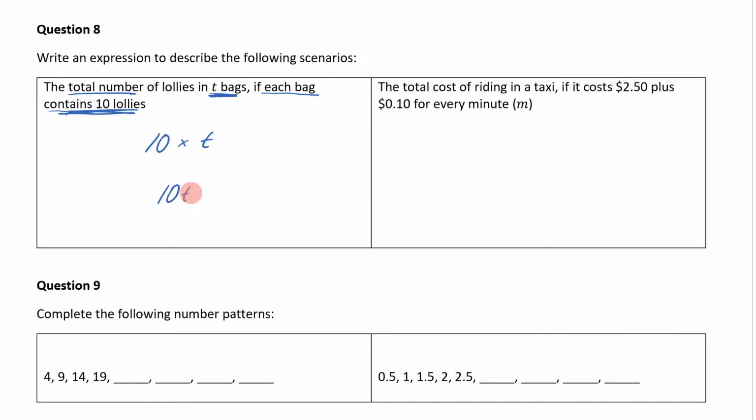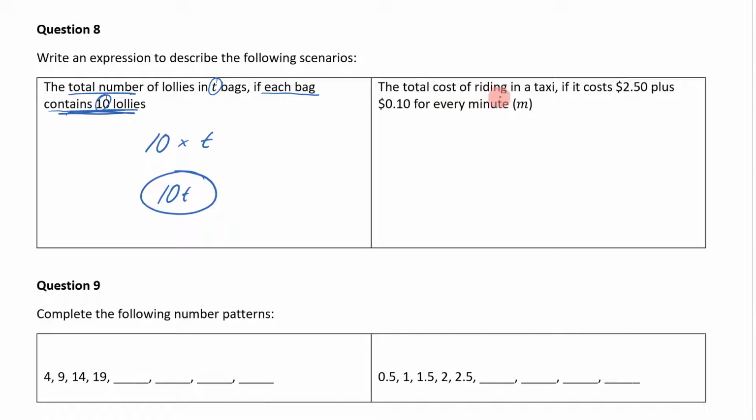If you're thinking to yourself, I really don't get that, just simplify it. Just imagine we subbed in a number here. Imagine we had 2 bags. So imagine I had 2 bags of lollies, and in each bag, there were 10 lollies. Well, if there are 2 bags, it's just 10 times 2, which would be 20. Or what if there were 5 bags? Well, it would be 5 times 10 is 50. But do you see how you're always multiplying this number by that number? So that's why your answer is 10t.